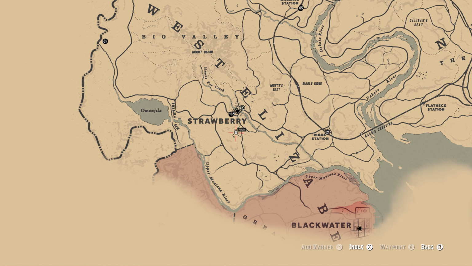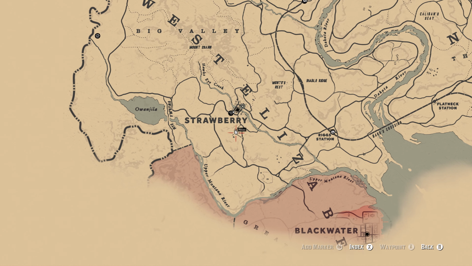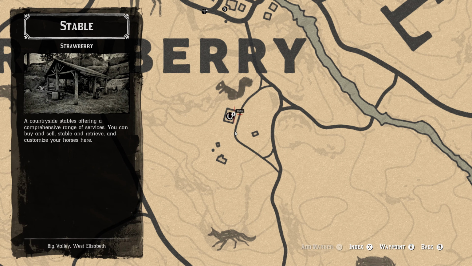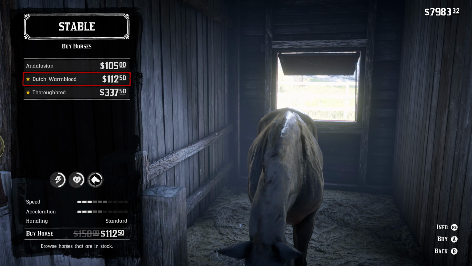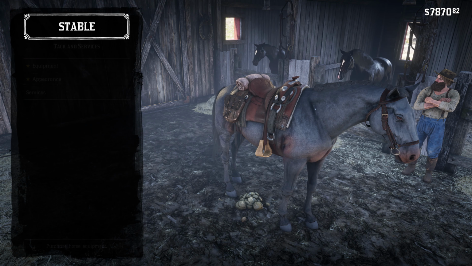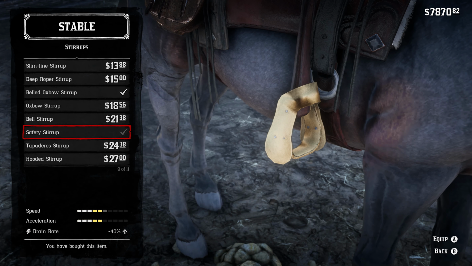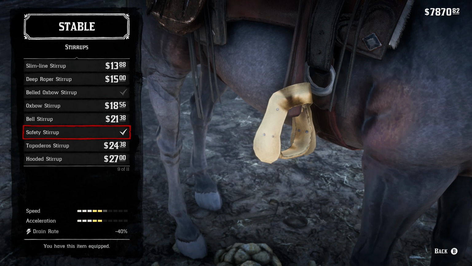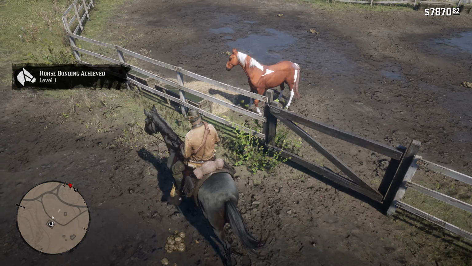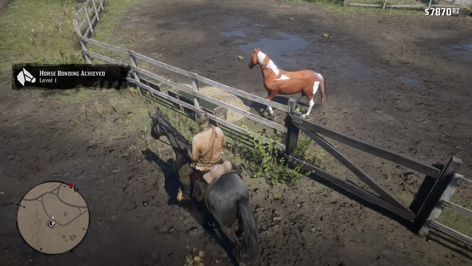So if you don't own one, I would recommend buying a Dutch Warmblood from the stable to the south of Strawberry. It's quite cheap, it should be $150, a bit less than that if your honour is in good shape. Also make sure when you buy it that you have some stirrups enabled that will boost its handling and acceleration by 2 bars. Don't worry about the bonding with your horse or pushing it to a higher level. I was able to make the jump comfortably with only level 1 bonding.